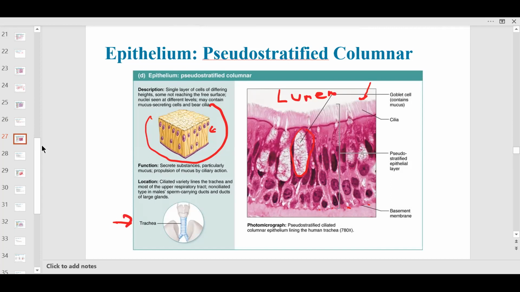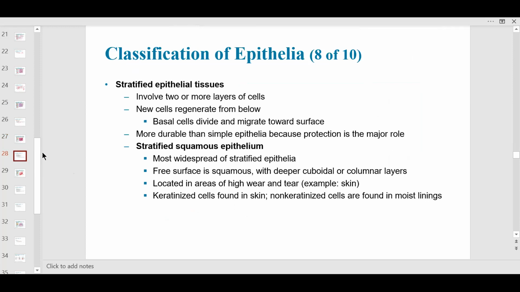Let me give you a little hint. I just realized. Whenever you see goblet cells, it's probably going to be either pseudostratified columnar or simple columnar. Think about it. I just blew your mind. And this is the cilia. Now, the large intestine could have microvilli. So that's another difference, for a lecture, like what they do physiologically.